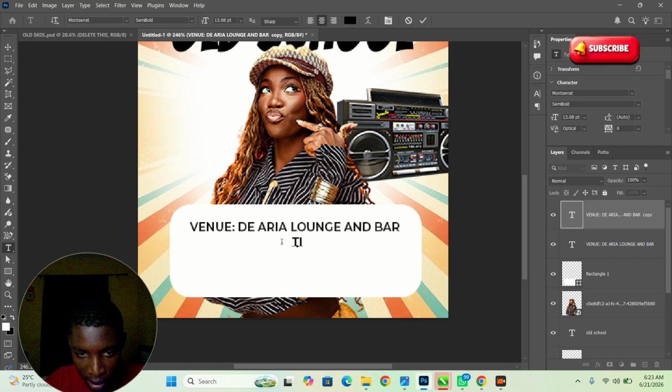Time, dates. Sorry, time. The time you can say 10 p.m. and you can say date. Instead of using this date, you can as well use symbols. You can use symbols to illustrate the venue, time, and date respectively.